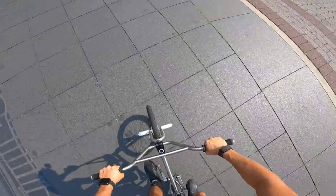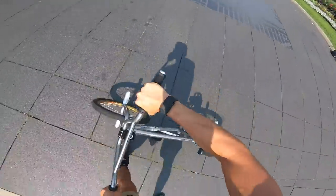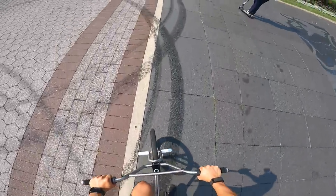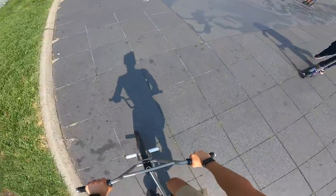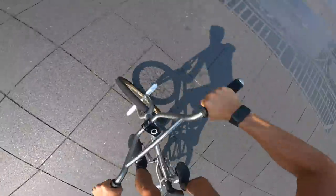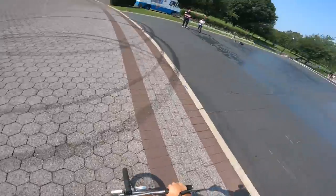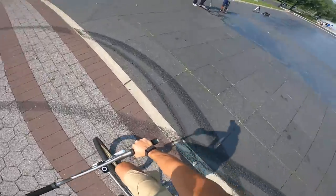First 180 ever. Don't hype me up saying that was almost a 360. That's the point — you gotta hype me up, but don't lie to me. I know it was a 180, I can't 360. All right, if I can do that and do tricks after, now it's going to be helpful instead of not knowing how to 180.